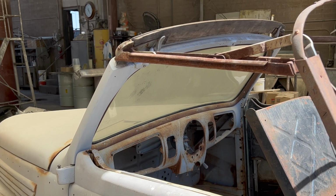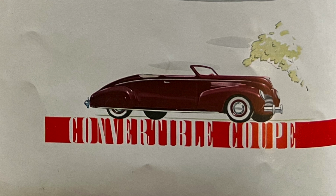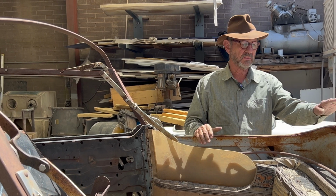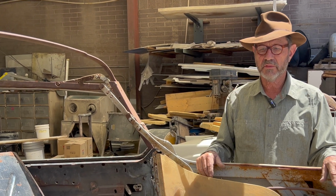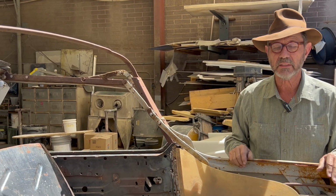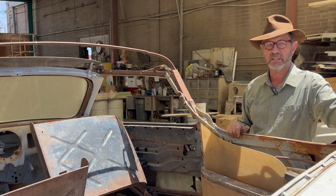So when you talk about them, let me just interrupt. This is a 1938 Lincoln Zephyr Convertible Coupe. Yes. I wanted to get that part straight. And this is the 4-passenger. There were 2 of them. Early on, this right here ended about right here. So that precluded a second seat. Those are short coupled. Those didn't sell very well because nobody could get in the back seat, there was effectively no back seat. So they said, all right, let's go ahead and make a regular convertible coupe, which is what this is. This is the second version of the 38 convertible coupe.